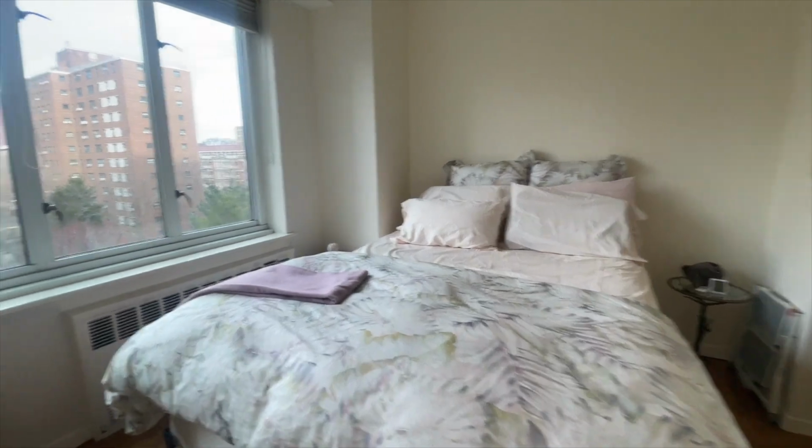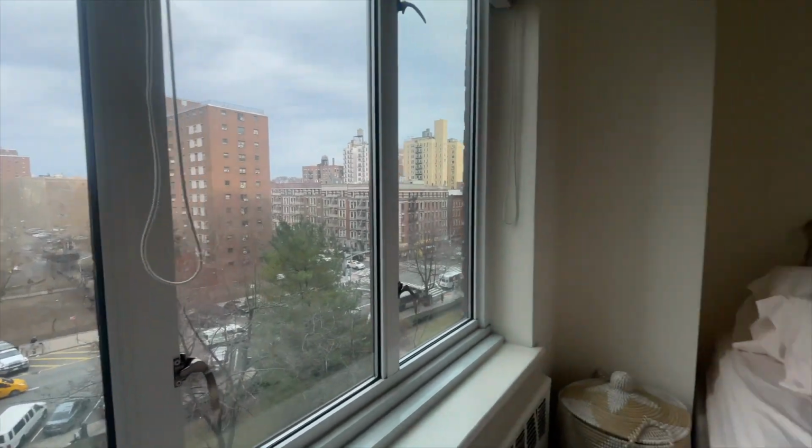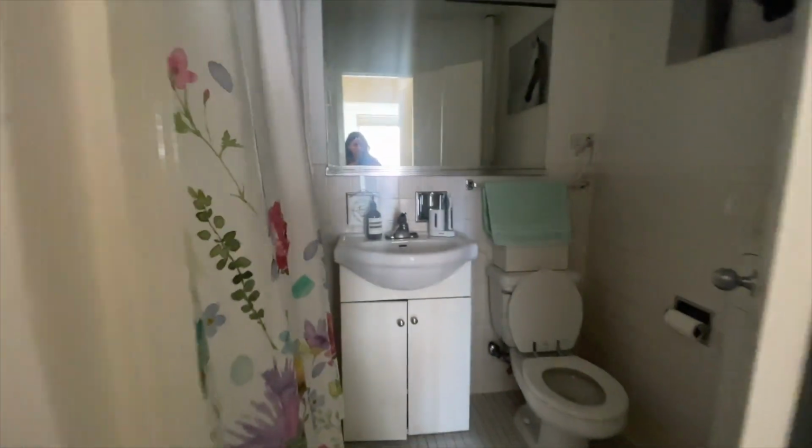It was quiet. And then there was the bedroom nook, which in studios, my favorite part is having a nook for your bed. So your bed is hidden from like plain view when you walk in. So I really love that about this one. And then right next to the bedroom was a little walkway into the bathroom. And the walkway also had really a 3-door closet. So again, lots of storage space, really beautiful apartment.